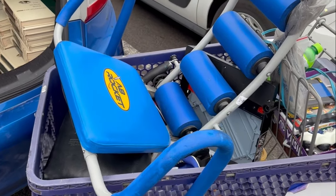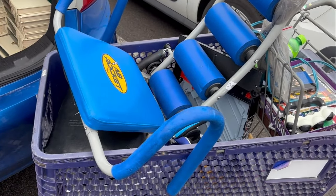We are exiting the Goodwill Bins. I swore I was just going to come in here and only look for big stuff, which I kind of did, and that I wasn't going to spend a lot. But inadvertently I spent about $110. We just got out of the bins — this was a huge load, I really didn't want to do this. But I don't think we got a lot of items. Some things are just heavy.